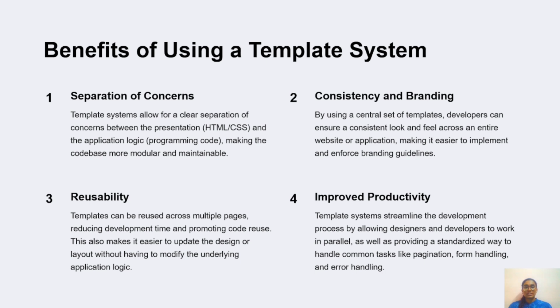The next benefit is consistency and branding. By using a central set of templates, developers ensure a consistent look and feel across an entire website or application, making it easier to implement and enforce branding guidelines. Reusability: templates can be reused across multiple pages, reducing development time and also promoting code reuse. This also makes it easier to update the design or layout without having to modify the underlying application logic.